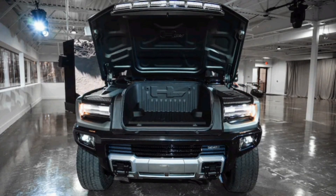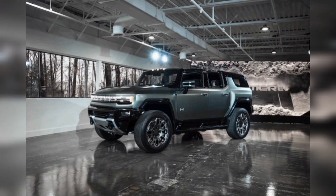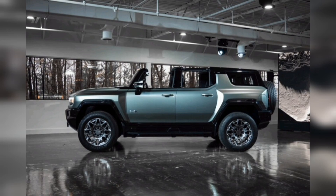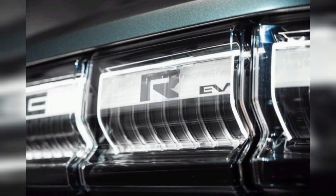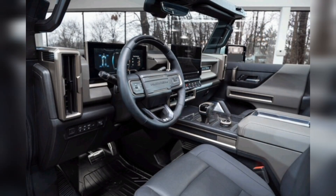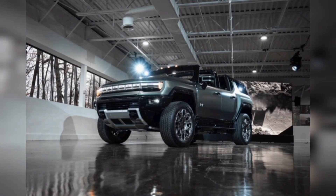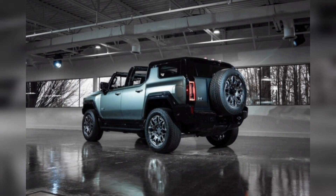Edition 1 Hummer SUVs come standard with GM's nifty battery technology that automatically switches from parallel to series to facilitate the use of 800-volt DC fast chargers at speeds of up to 300 kilowatts — slightly less than the pickup's 350-kilowatt ability due to the smaller battery size. This means the Hummer SUV can add 100 miles of range in as little as 14 minutes, assuming the charger is up for it. The system also supports legacy 400-volt charging infrastructure without needing a converter box, and supports the latest 19.2-kilowatt Level 2 chargers.